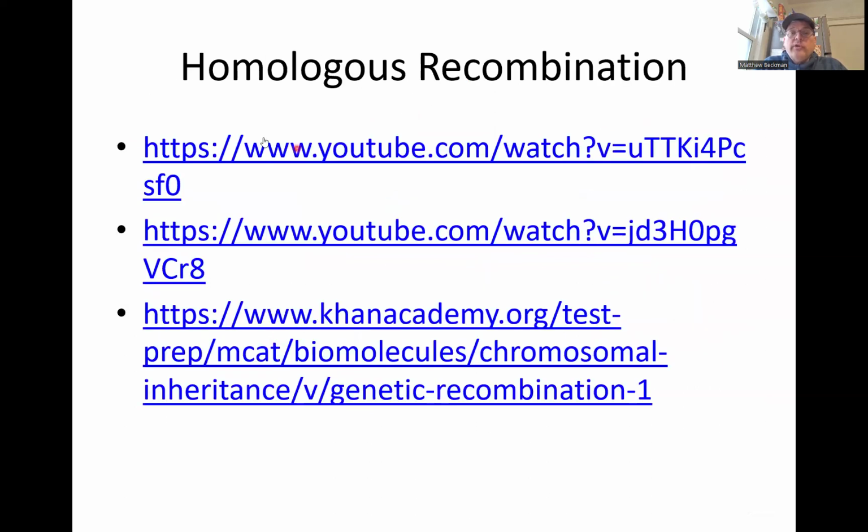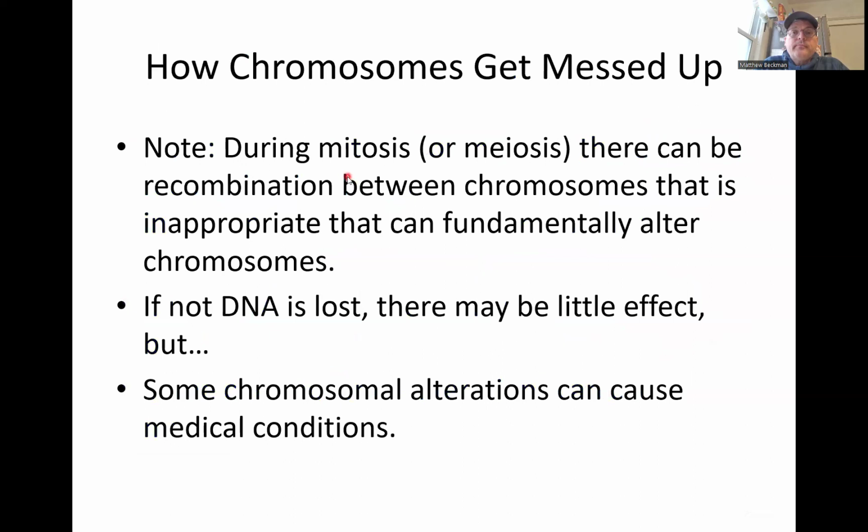Okay. So there are a variety of videos I identified that are quite good at going through the concepts of homologous recombination. And so I would encourage you to watch those. We're going to shift gears now. This is the second topic for this particular class. And we're going to focus on things that can go wrong with chromosomes in the cell.